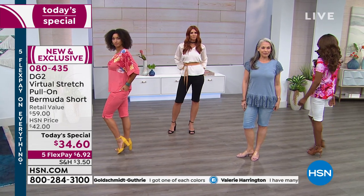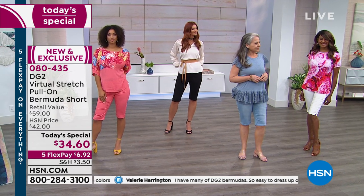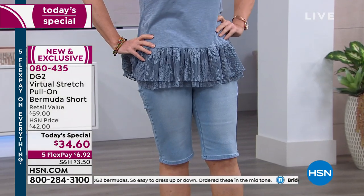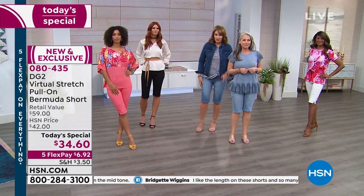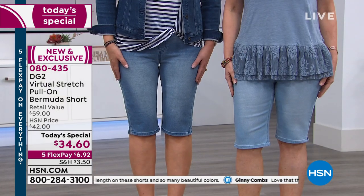And then our petite model — Deborah. You are in what size? Medium, and I'm a size eight — petite. So she and I are actually the same size, different heights: she's medium petite and I'm doing medium regular, and they both fit us great. Yours are fitting a little looser — you probably could have gone down to a small, but I like it a little looser too. When in doubt in a short like this, because it's summer, go up to your size.